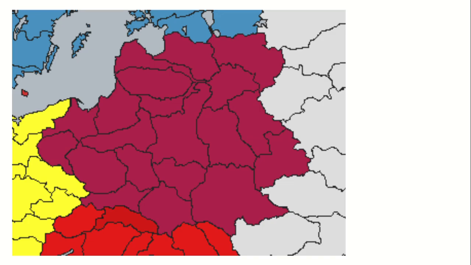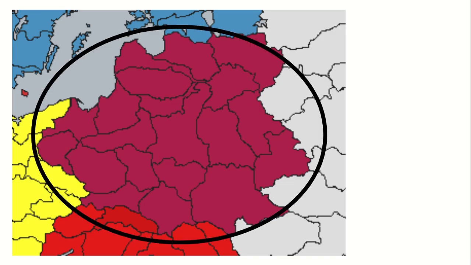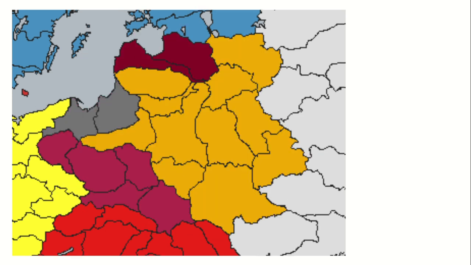Now, let's look at the territory of the Commonwealth. So this is roughly the Commonwealth at its maximum extent, as you can see here in the pink. And then if we break it up a little bit, we can see that we have four main regions. We have the Kingdom of Poland and the Grand Duchy of Lithuania. Then we also have Prussia and Latvia here.